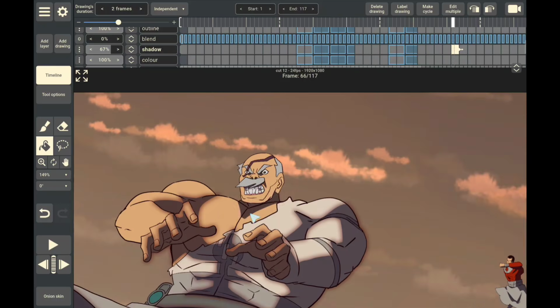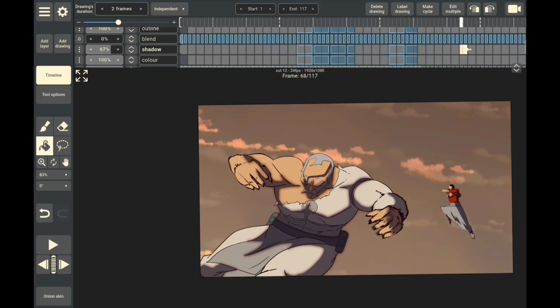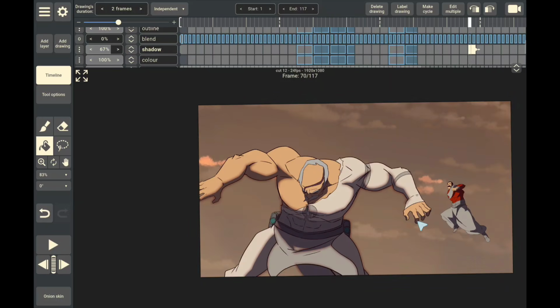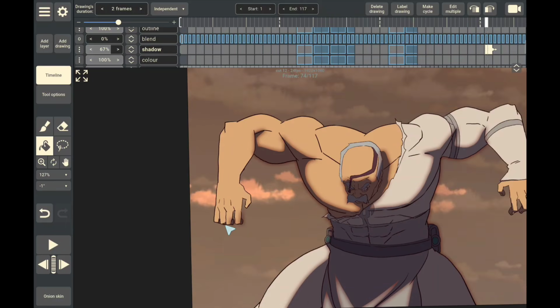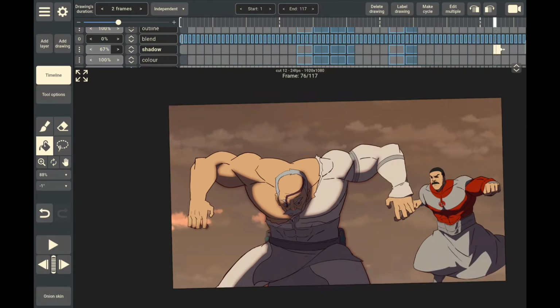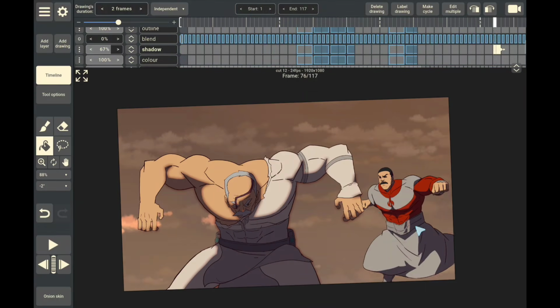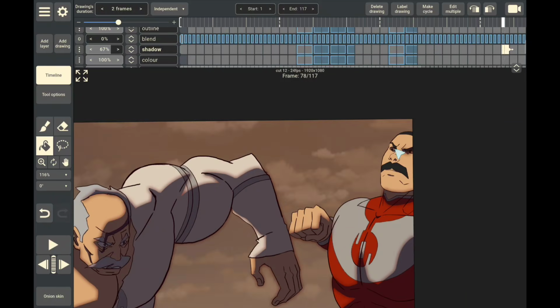Like, for instance, Conquest has an orange looking skin or white outfit, so I want to choose a color that can blend well with the colors of Conquest, like the flat colors. And for this scene, I chose something that is on the darker end of red, even though the shadow color is on the dark range of purple.